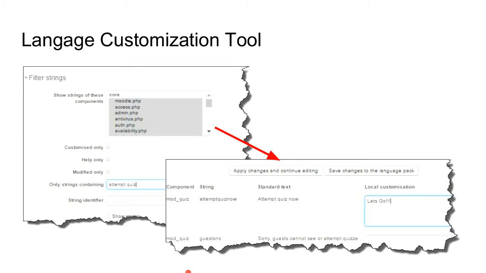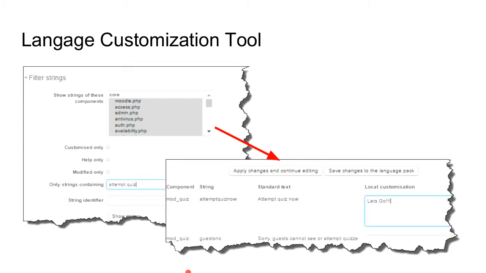Indeed, yes, that's true. Sometimes you don't know where a string could actually be used in several locations. You're never actually quite sure. There is a setting where you can append strings equals 1 to the URL, and that will show you the source of the language string that you are looking at, which is quite nice if you're not sure exactly which string it is. I don't want to go too far down the line here, so I'll just leave it at that. But if you look at the Moodle documentation, you should see more information on that.